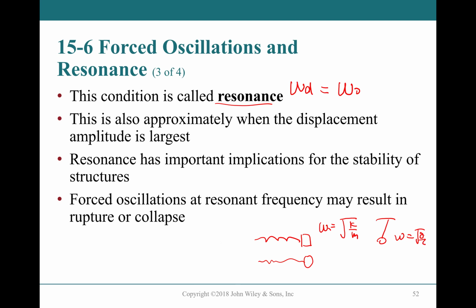But every object, so think about a glass bottle. This bottle also has a natural frequency, okay? So it can oscillate. If you take a pivot point here, it could oscillate around this point. You take another pivot point here, it could oscillate around that point, but usually we take this one as our pivot point. If you have a pivot point, then you have natural frequency omega zero, right? Using the moment of inertia, you can calculate that.